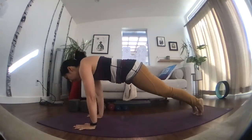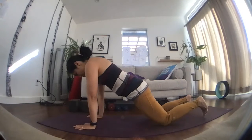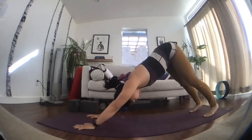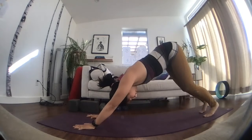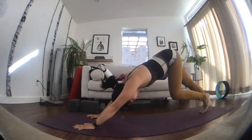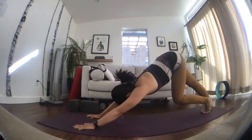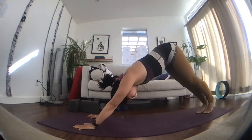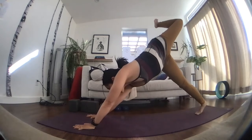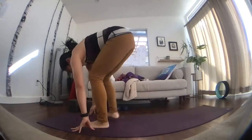Come into high plank, lower down, inhaling up dog. Exhale, tuck the toes, press it back. Downward facing dog. Inhaling, left leg comes up towards the sky. Swing it way forward, runner's lunge. Back foot to the top of the mat, forward fold.